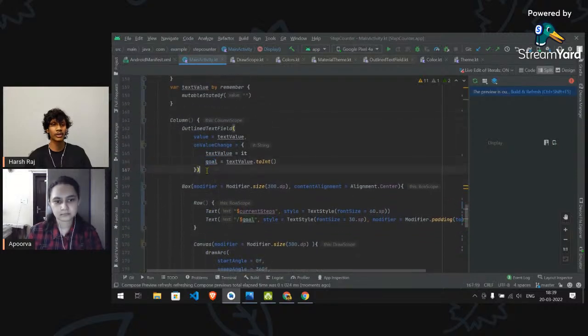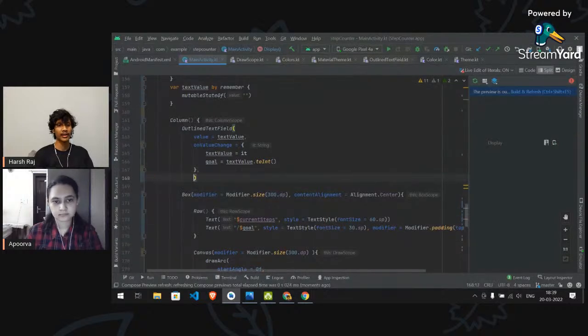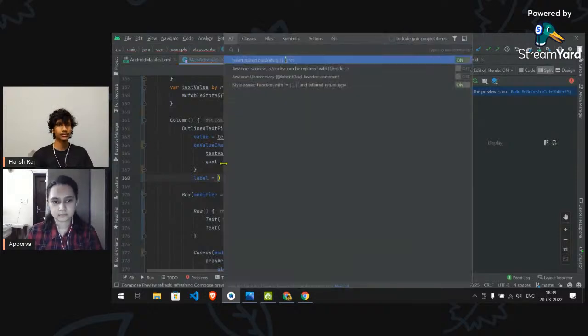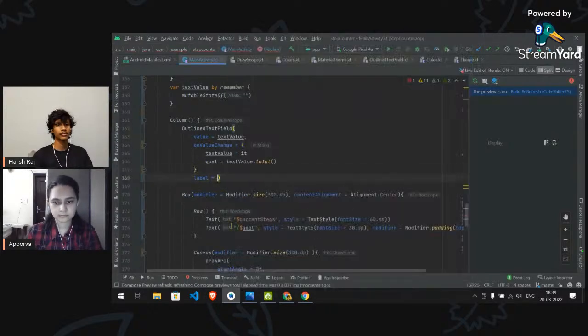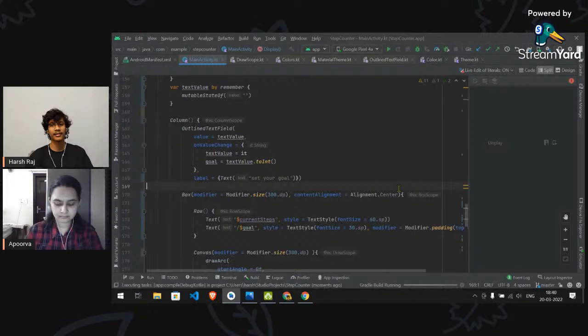So our goal will also change whenever you enter something. Then I'm adding a label. Label is Text, "Set your goal". Now let's re-render and see what's going on here.